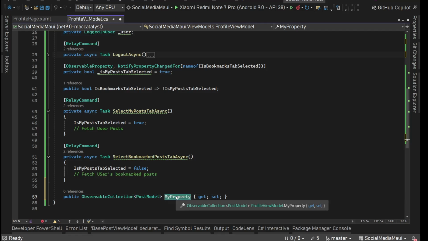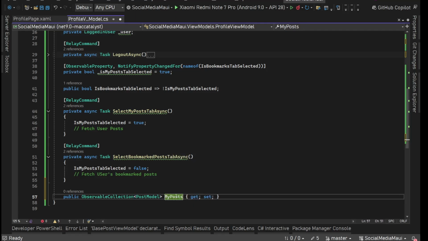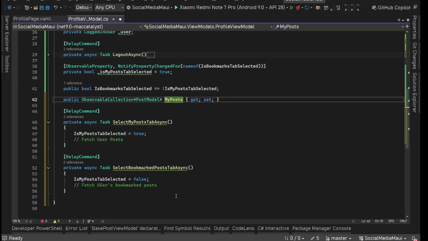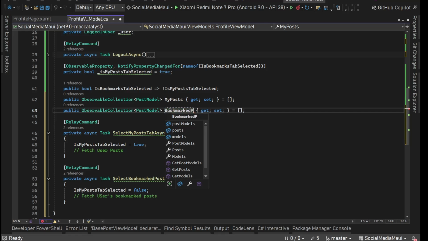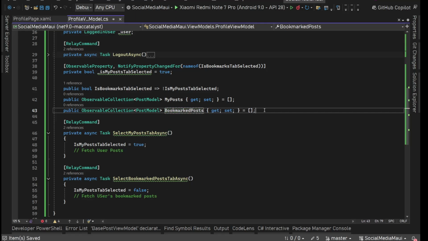Here we'll say MyPosts, with the default value as a blank array. Let's copy this for our BookmarkedPosts. I'm going to have both of these like this. Then we have endless scrolling for this as well. We have start index and page size for both of these, in the stored procedure and the service layer in the API. Let's have these things as well.